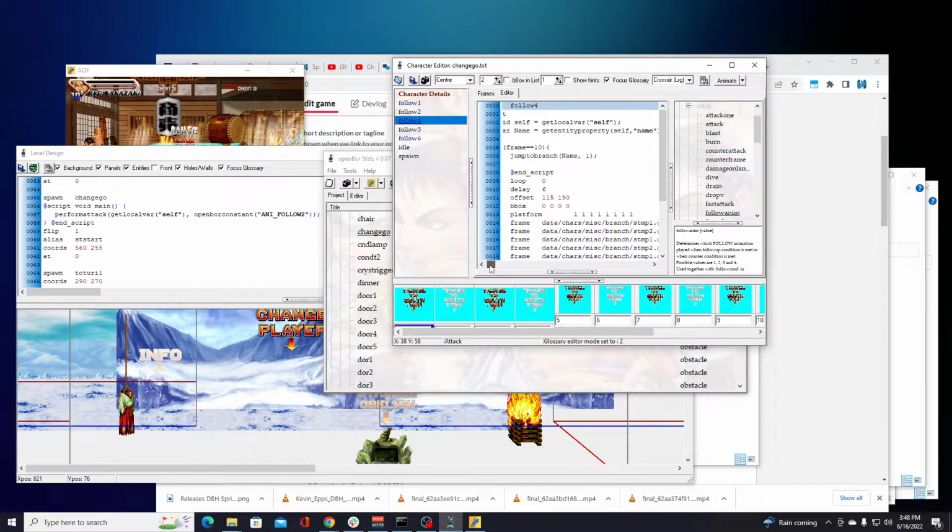So the script is calling to say, it's pulling in the self and the name of self. So it's looking at the name of the self. The name of the self is the alias here. So the alias is st start, stage start. That's the alias. And it's taking in that alias, storing it in the name variable. Once the frame gets to 10, it's going to then jump to branch according to whatever this alias is. And then it's going to jump to that branch.